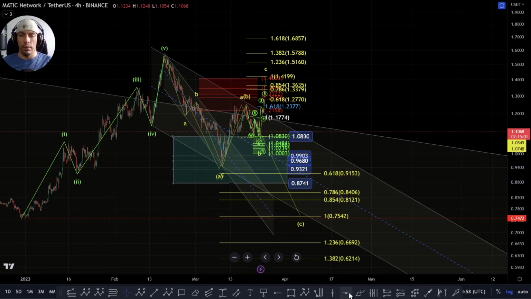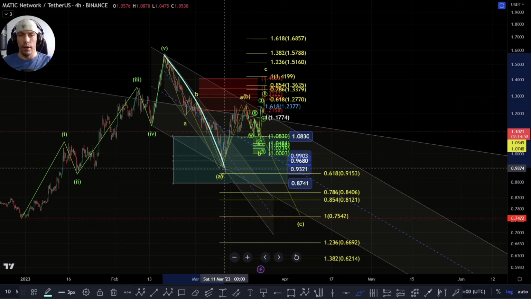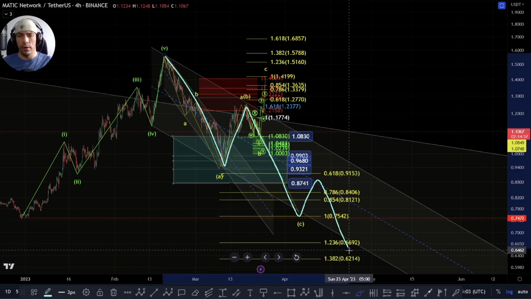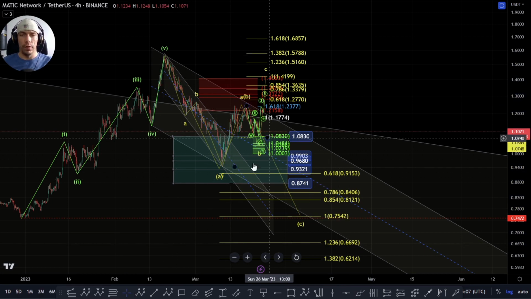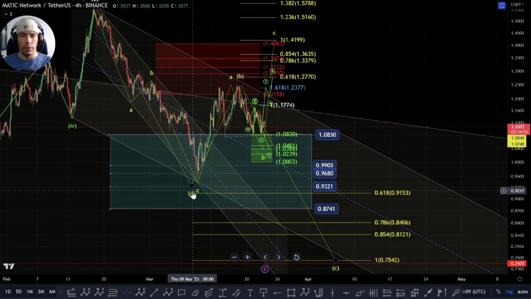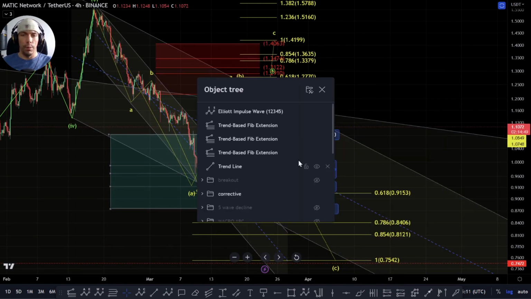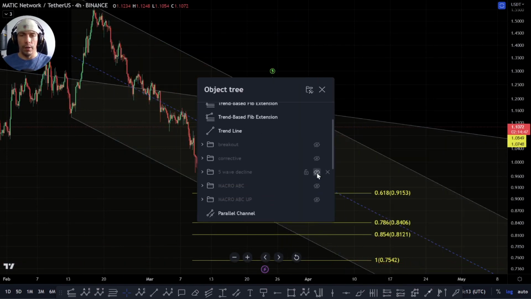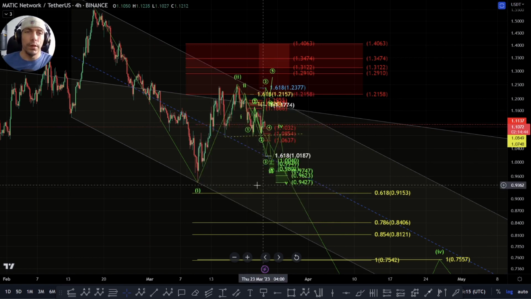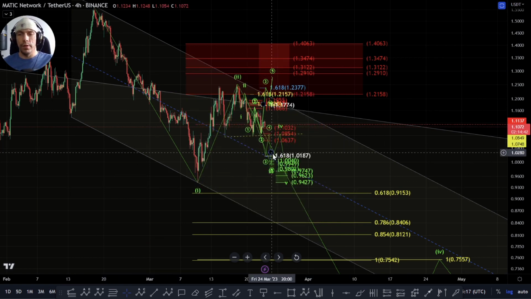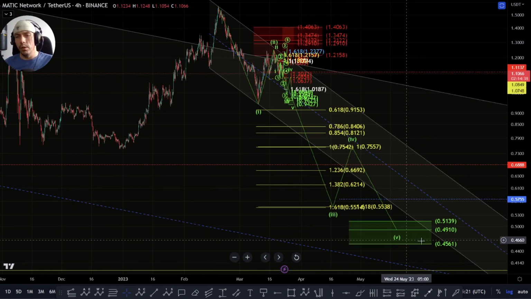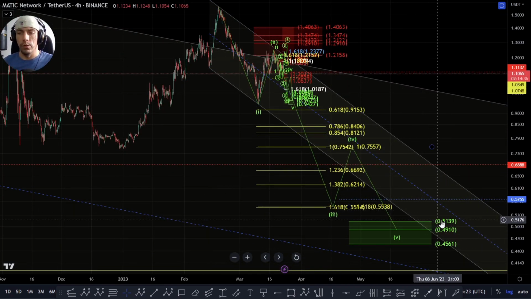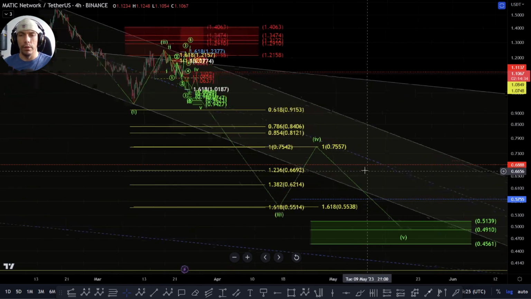We could see this even develop something like a diagonal to the downside here. I haven't written that off either. We'll have to keep an eye on it. It's just a really strange structure into this low. So we just need to be open to the fact that we could see something like that. So that would be something we're looking out for. As well as that, we're looking out for that deeper potential of a sell-off here, looking to actually come down lower towards this 51 cent to this 45.61.